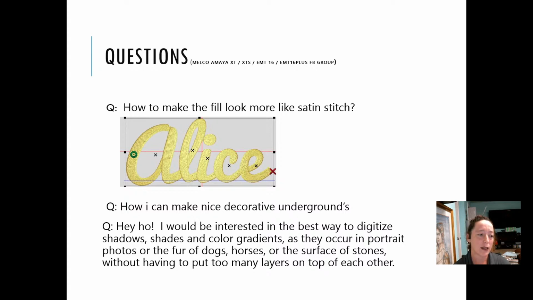They're pretty in-depth and nice to kind of go through how you pick the right saturation in the colors when you're doing blends, and the importance of changing your stitch length so the threads kind of nest together and give you that more blended look. So there's a lot of discussion on those sorts of things. There's also on the Melco blog a nice article that was written a few years ago now. It's a written article, so if you want to read something that talks about all the things that go into cleanly doing a blend, I highly recommend checking out those videos and see if those help answer your questions.